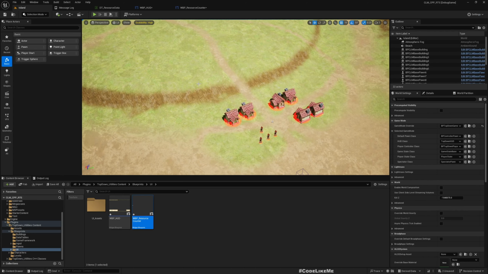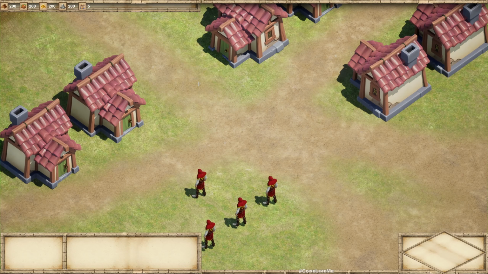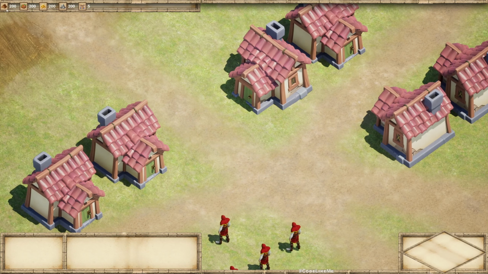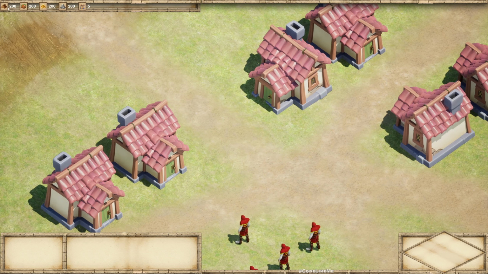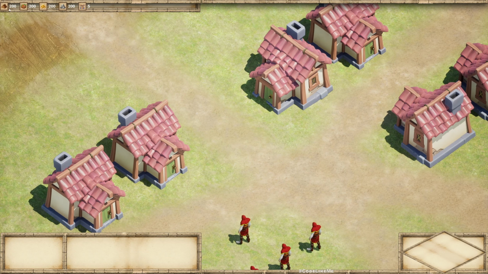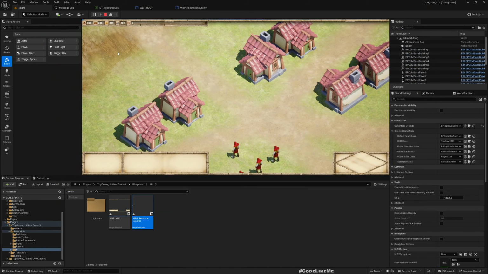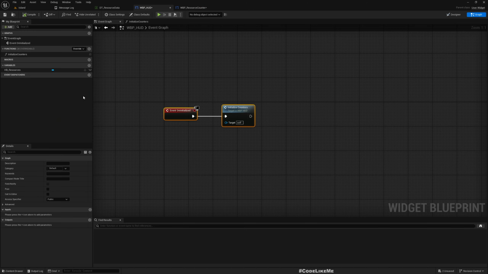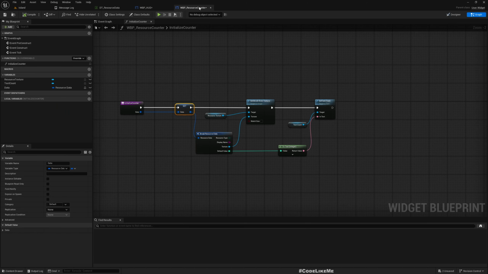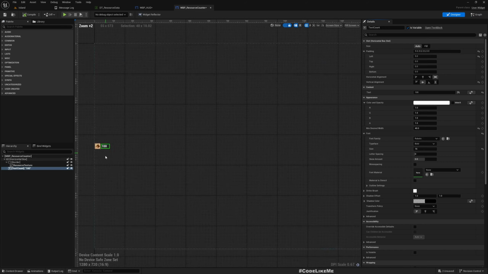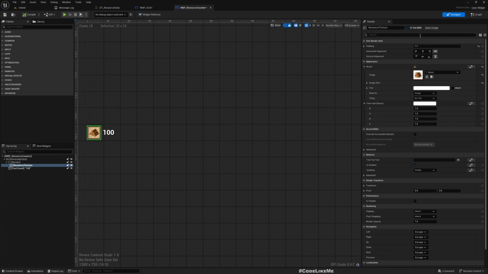Now if I play the game, see, everything appears here, but we don't have this padding. We set it to 10, but I manually set it, so it can be a part of this padding for the image.